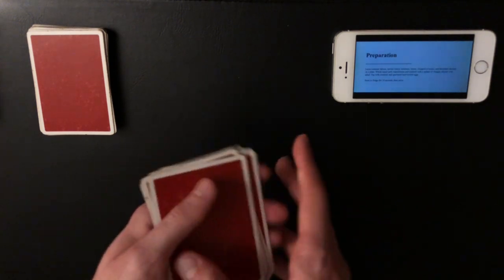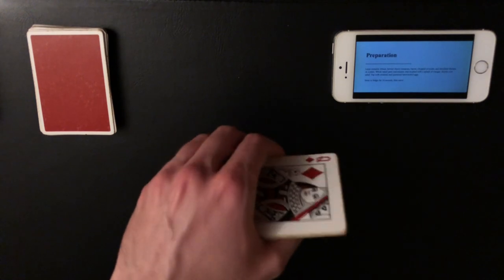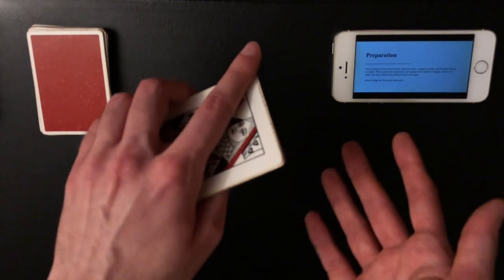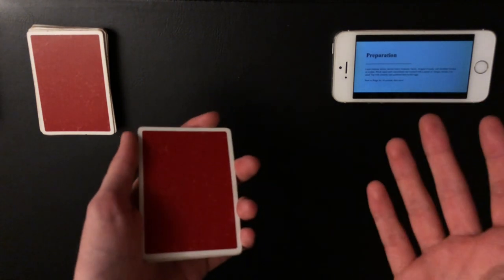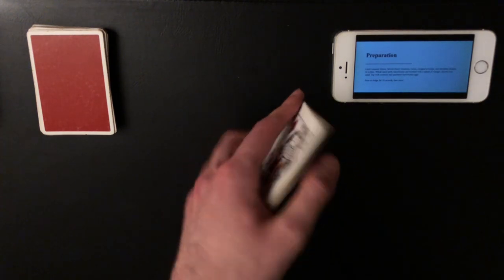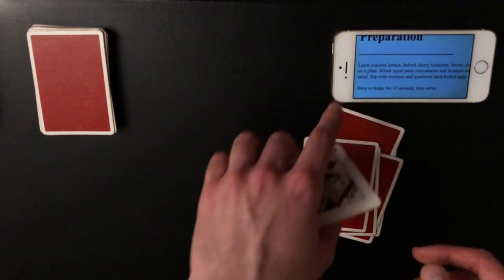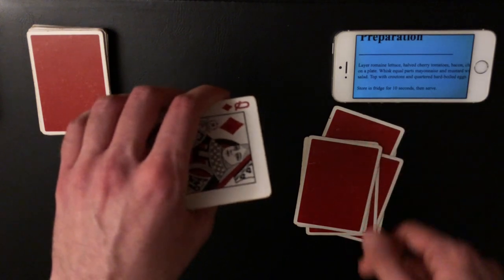Pick up the tabled cards from right to left, place them on top of the deck, then immediately raise your hands up together, take all the cards above the pinky break, and set those on the table. Come down with the pack in hand, give it a little spread, and point to the phone or paper — subconsciously flashing the bottom card, which is now a red queen. If you're worried the spectator might notice it's a diamond instead of a heart, you can place your index finger over the pip. Since you never specified the suit, they won't remember it — but they'll still see a red queen, making it look like the exact same packet.